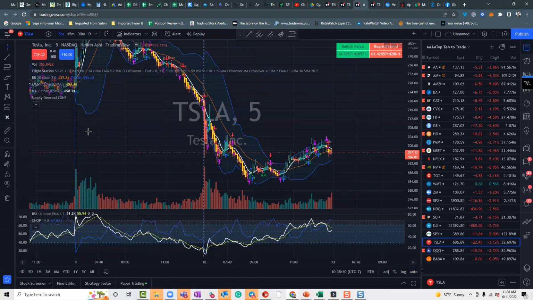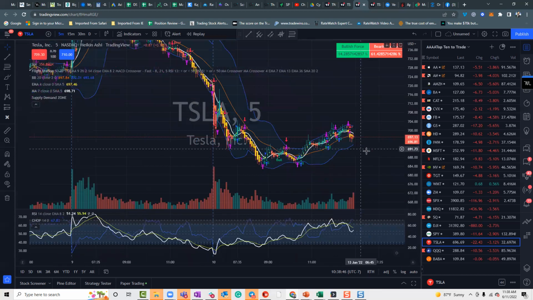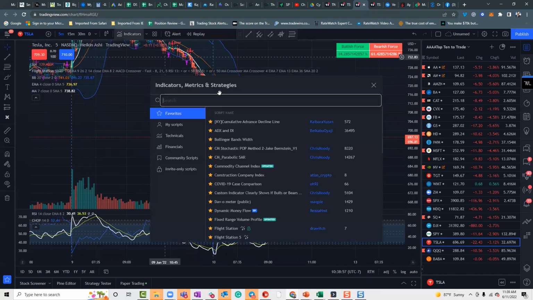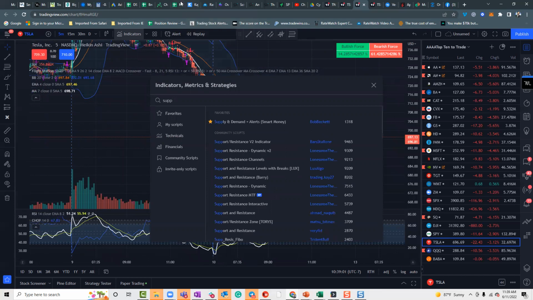And this, it sometimes takes a while to paint, but this will actually show you supply and demand zones. Oh, I think that's the wrong one. I don't like the colored candles, sorry. So all we have to do to get rid of that is exit out, and we'll go back to indicators. I'm trying to figure out which one it was.